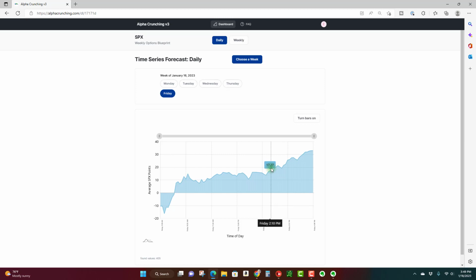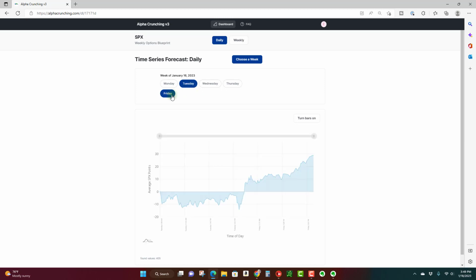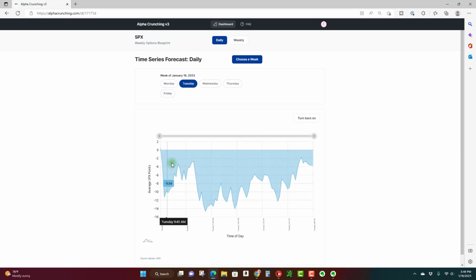Now, there are cases, obviously, that the market might just not trend upward. So that's why you want to use some chart confirmation of your choice. But this is how I view these charts. I think the magnitude, the average SPX point values, is helpful, and I'm looking for sustained moves. The longer, the better. Again, when we look at a day like Tuesday this week, this is not a sustained move. This is just chop, chop.